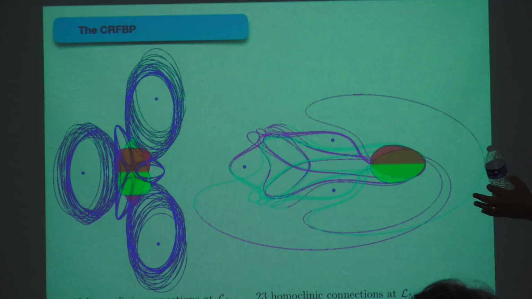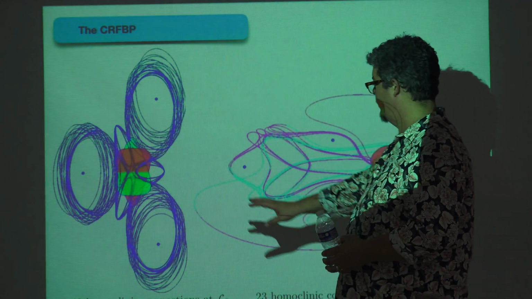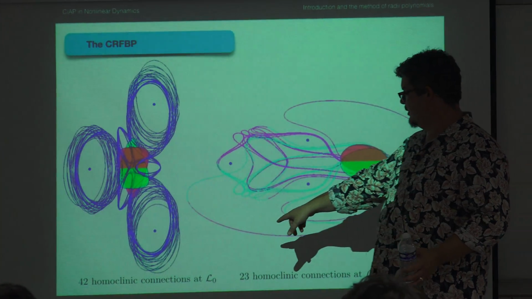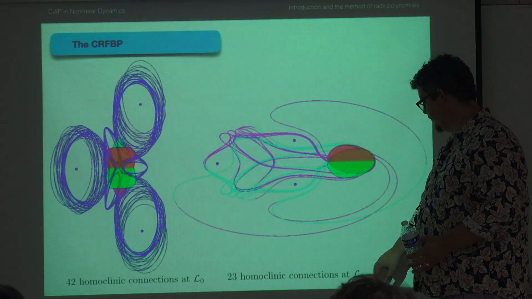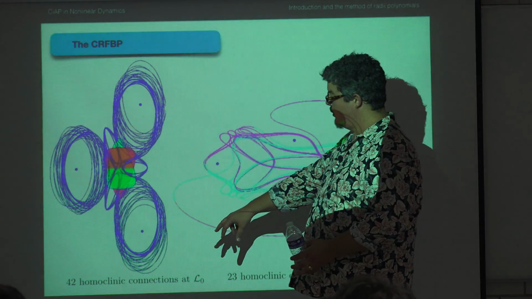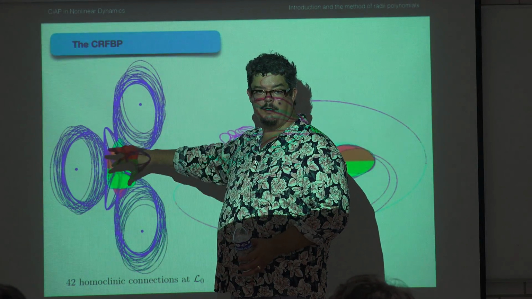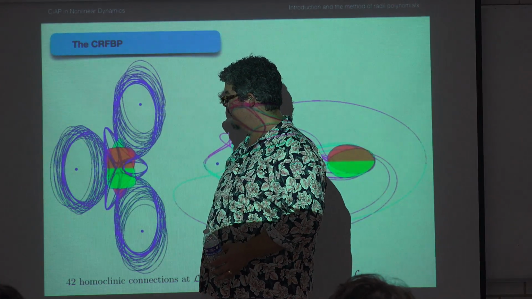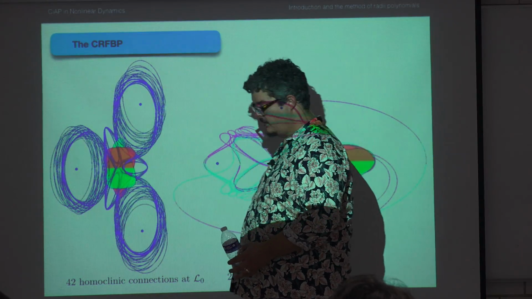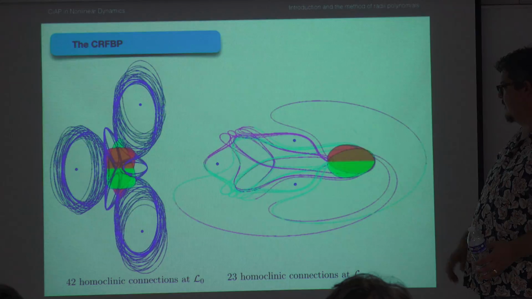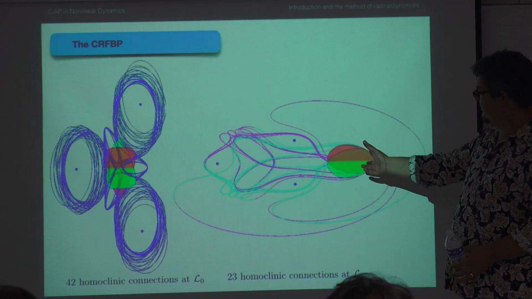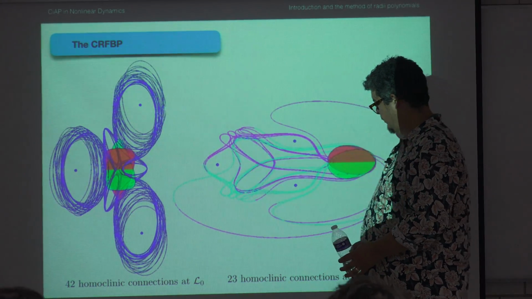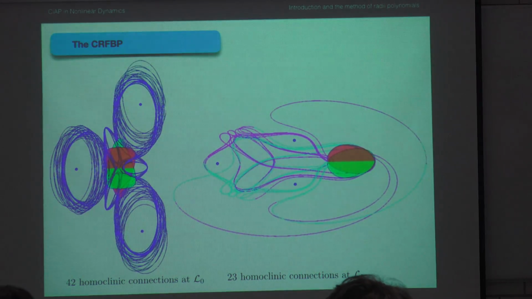So if you take the atlases that I showed you a minute ago, the one at L0, the one at L5, and you mine these for homoclinic connections, we find 42 at L0 and 23 at L5. Each of these 42 has a rotational counterpart. Okay, so each orbit we find here, if you rotate by a third, you get a different homoclinic orbit. So really there's 126 connecting orbits that come out of that data. And here you have 23. If you rotate these by a third, you get connecting orbits at this libration point, and rotate it again, you get ones here. So these have symmetric counterparts.